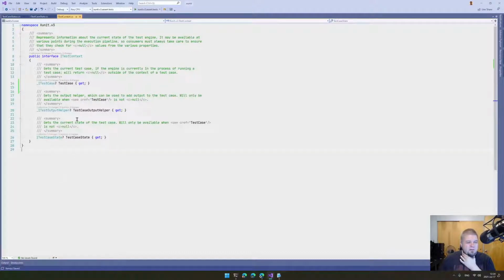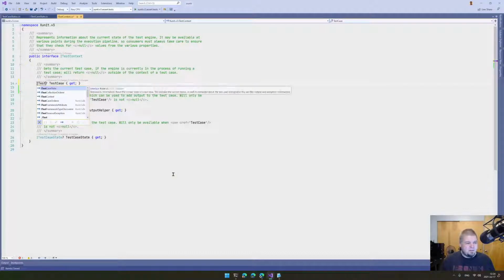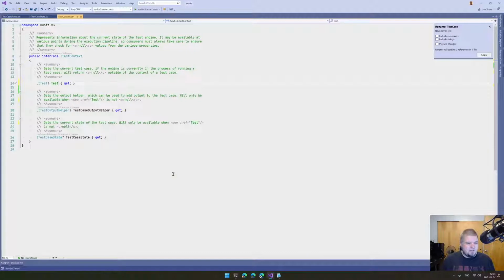These are obviously going to evolve, and now that we're here, I feel like these things that all say case should say test. So this is actually going to be an ITest. And this is going to be a test.